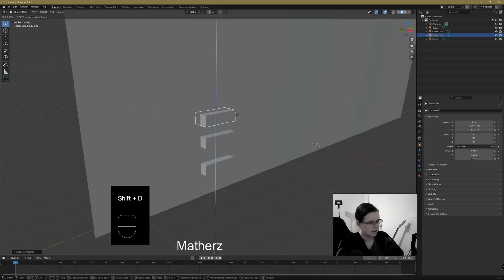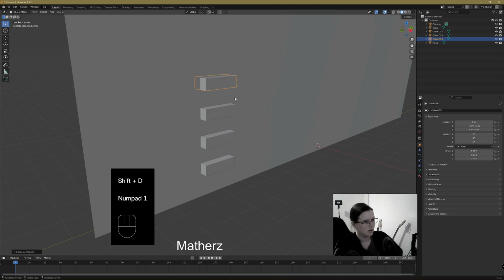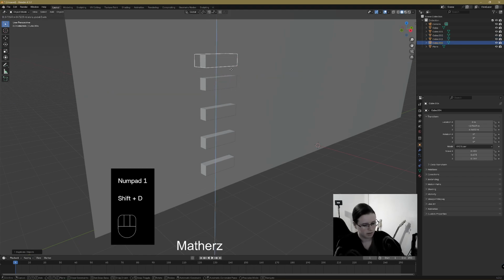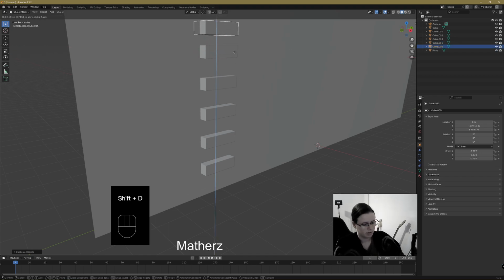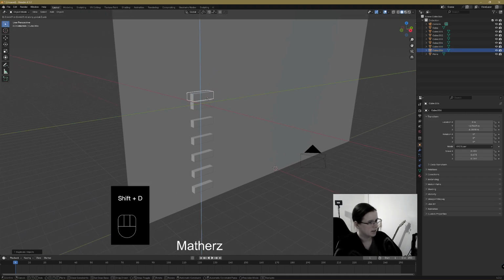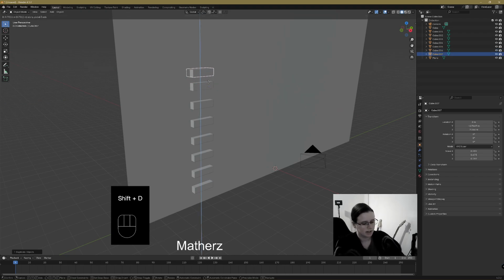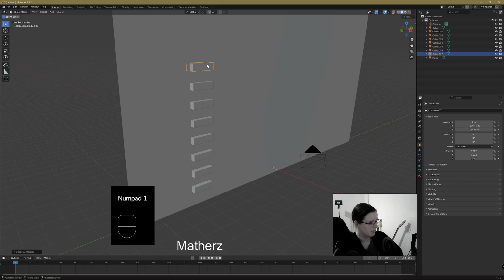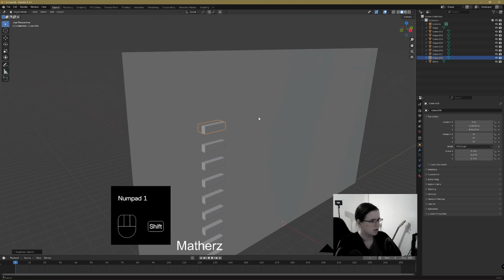Shift D, take it up by 1. Shift D, take it up by 1. Shift D again, take it up by 1. Shift D, take it up by 1. I have a pretty tall staircase. Shift D, take it up by 1. The reason I'm doing these Shift Ds and taking it up by 1 is so that we've got the precise measurements for each step so it doesn't look wonky.